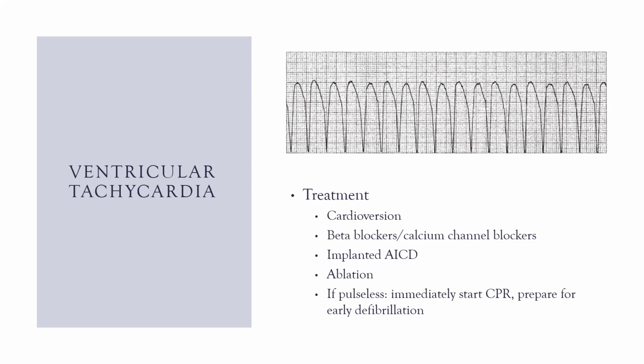A lot of times these patients may need an ablation, or they can have an implanted automatic internal cardiac defibrillator. That's what AICD stands for. And in which case it's a defibrillator that's internally implanted into the patient's chest. And anytime their heart goes into this rhythm, that AICD fires and it gets the heart back into a normal sinus rhythm.